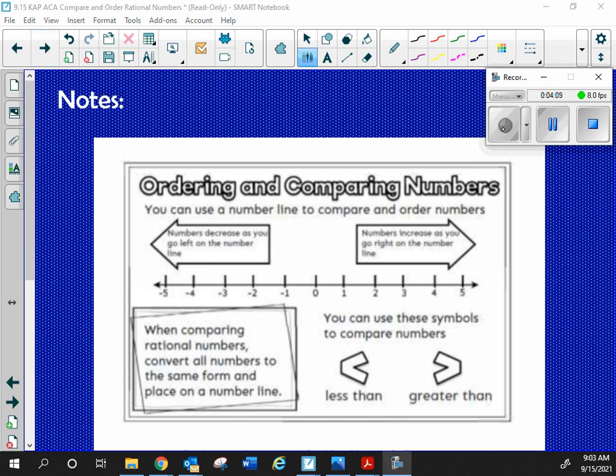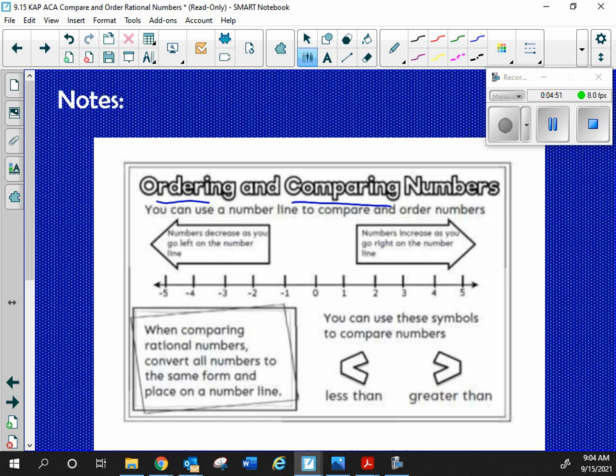So, with our notes today, we are going to be ordering and comparing not just numbers, but rational numbers. Let's do a quick review of that, since that's also going to be on your test. What is a rational number? Yes, ma'am. It's any number that ends or repeats, fractions and decimals. Also, we're going to have whole numbers, decimals. What else? Rational numbers are fractions, decimals, positives, negatives, and 0. I already said fractions.